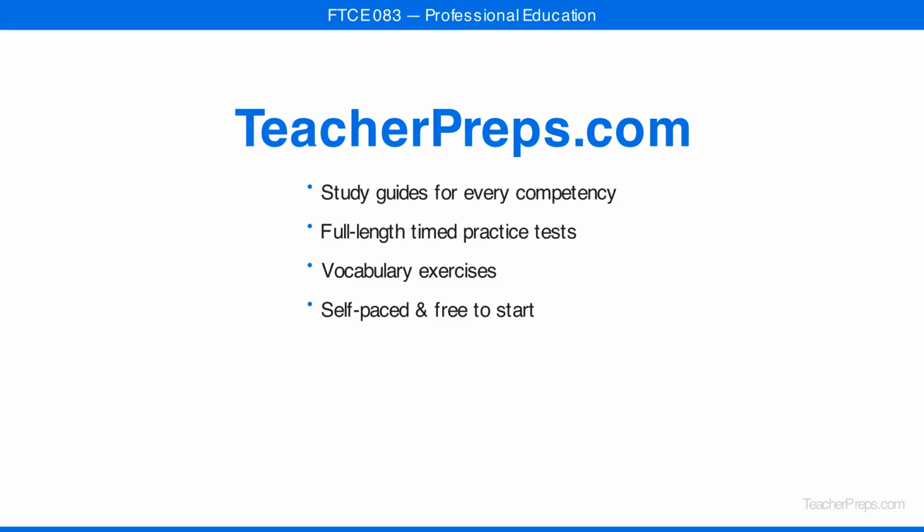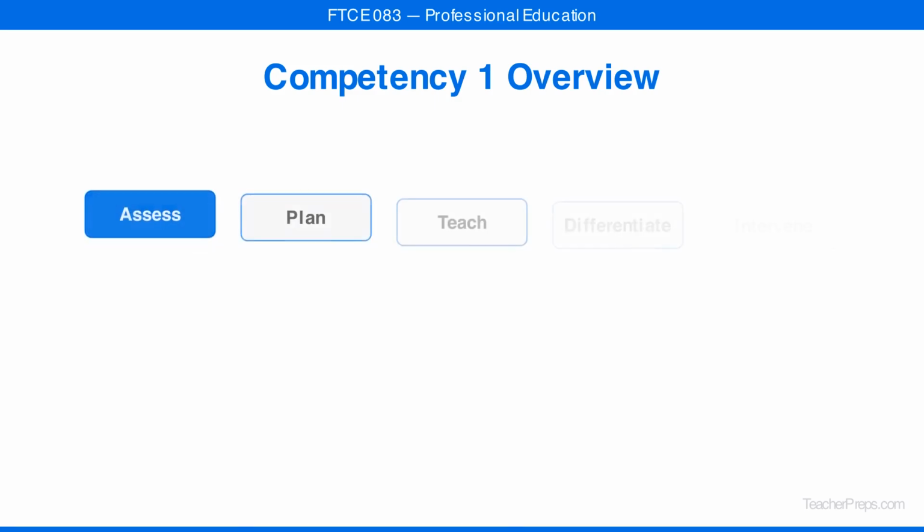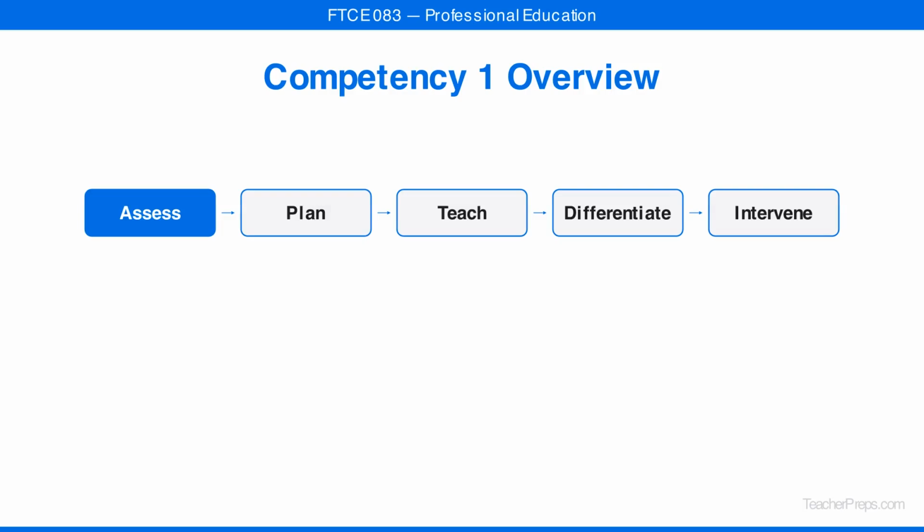Let's go. Competency 1 is all about how teachers design and plan instruction. It covers 10 skills, and here's the big picture. Effective teachers don't just walk into a classroom and wing it. They start by assessing what students already know. They set clear learning objectives aligned to standards. They choose strategies based on research-backed learning theories. They plan instruction that meets diverse learners where they are, and they use data to intervene when students fall behind.